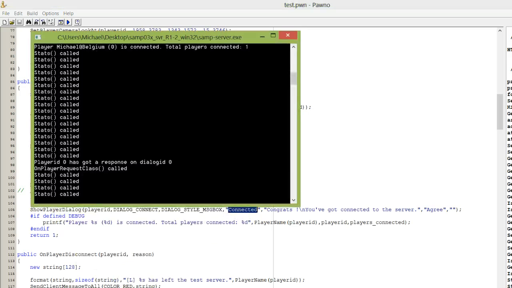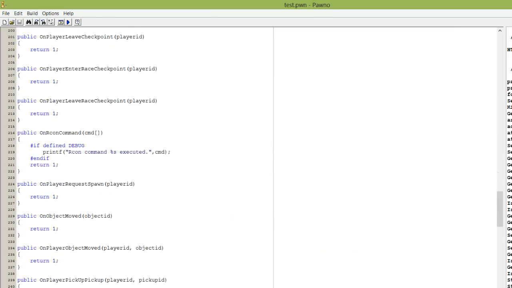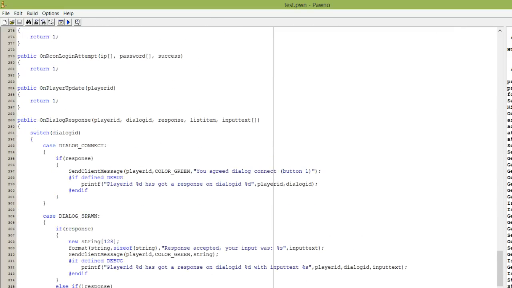So player ID 0 has got response on dialog ID 0, and that happened here. So now we had a response. So it actually is button 1.